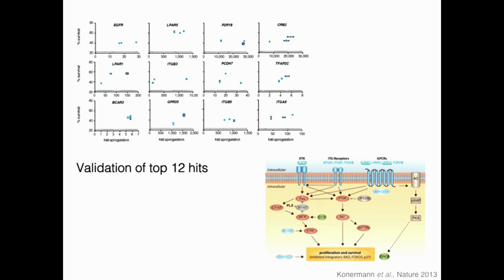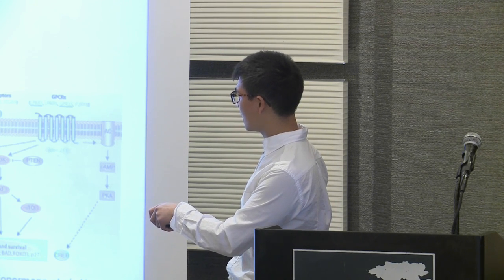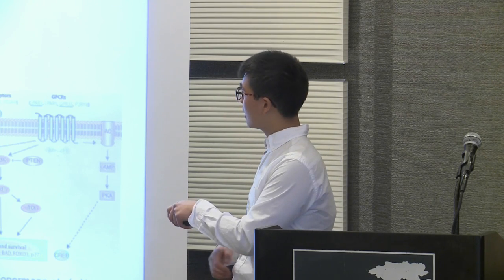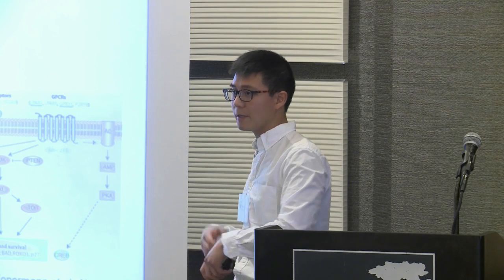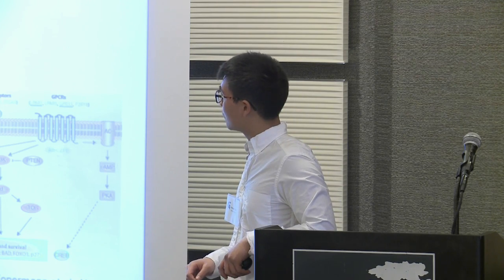Finally, we validated these hits, and essentially what you find is that the fold upregulation of the gene seems to correlate pretty nicely with the percent survival upon drug selection when you individually validate. And finally, all these hits shown here clustered really well along known resistance pathways against vemurafenib, typically the RAS-MEK-ERK pathway, the PI3K-AKT pathway, and the MAPK pathway. And so we found hits that were previously known based on cDNA ORF screens, that's shown here underlined in blue. But also we found these novel hits that might mediate novel mechanisms of resistance that weren't previously known.